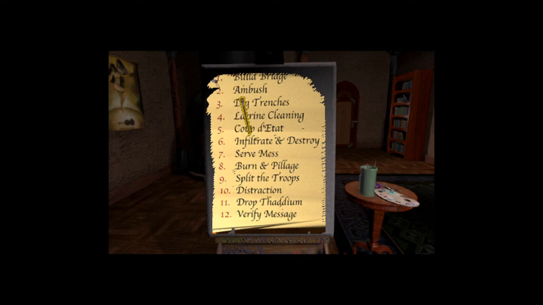Okay, what's this say? Oh, pardon me. 1. Build bridge. 2. Ambush. 3. Dig trenches. 4. Latrine cleaning. 5. Coup d'etat. 6. Infiltrate and destroy. 7. Serve mess. 8. Burn and pillage. 9. Split the troops. 10. Distraction. 11. Drop thallium. 12. Verify message.